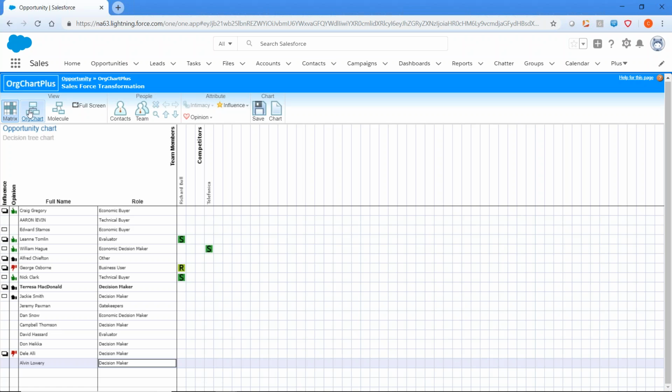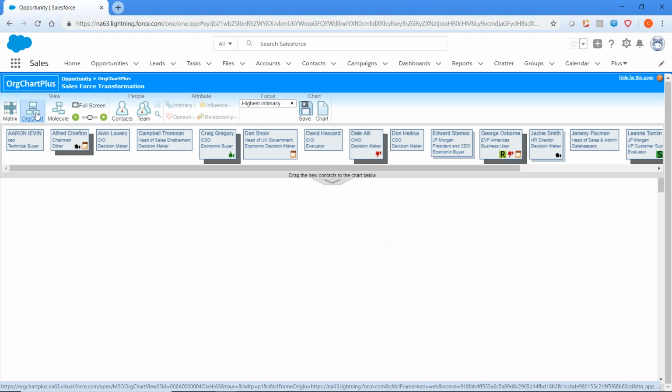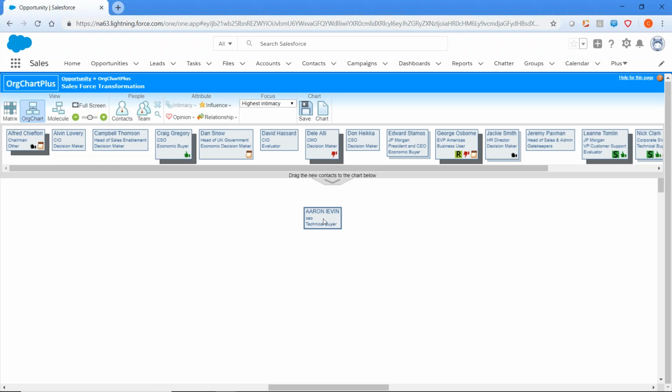So moving on now, we're just going to pop into the org chart view, which we can navigate to in the top left-hand corner here. If I click on this, we come to this view. You'll see all of these individuals at the top in what we call the loading bay. All you have to do to start populating the org chart is to drag and drop these contacts onto the page. For example, if we've got Aaron over here who's CEO, so let's say he's the head of our org chart, just drop him in there.